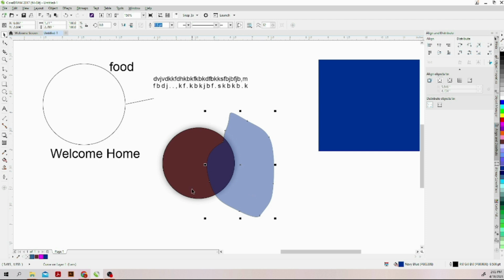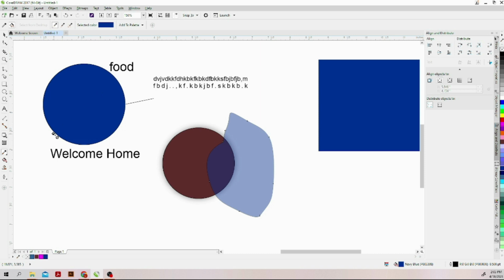Okay. So the eyedropper tool. Now the eyedropper tool is used to select a color from your work and apply it on a shape. So let's assume I want the color from here. You can select a color from even a picture and apply it to a shape. That's the eyedropper tool.